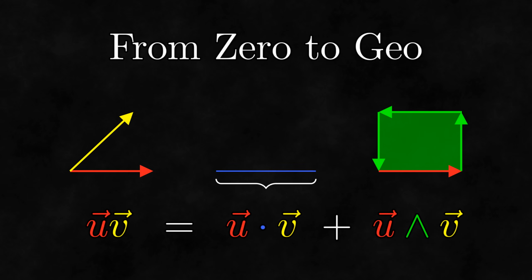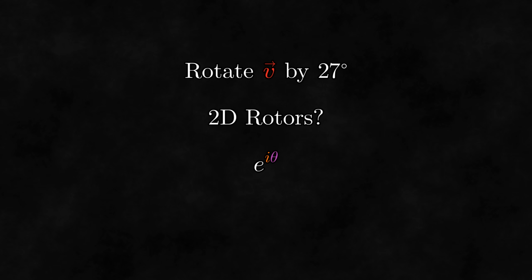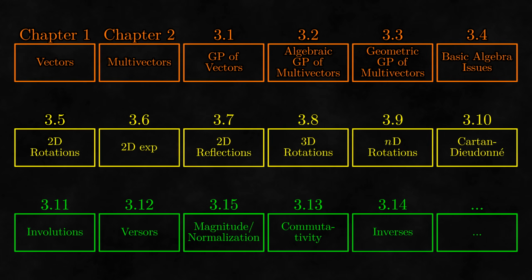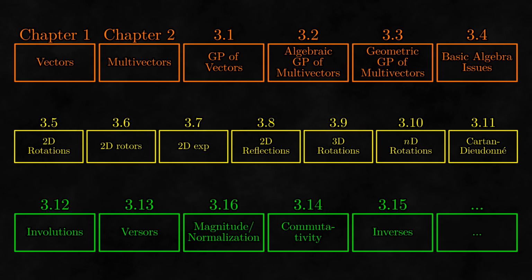Before we get started with the video, I need to give a bit of an apology. I ended the last video with a promise that we would be looking at how to rotate by arbitrary angles, and I even used some intriguing notation to build your interest. However, upon getting started on that video, I realized that we need to spend a whole video on getting to know 2D rotors first. Thus, we will not talk about how to build rotors from arbitrary angles until the next video. And this does mean that my plan that I showed in the previous video is already incorrect. These things just take time to fully understand. Anyway, let's move on to the main topic of the video.